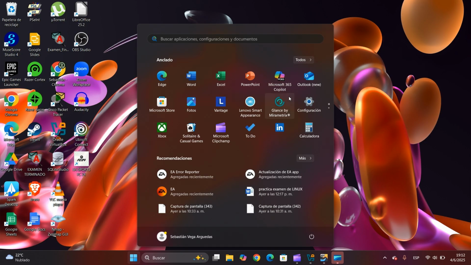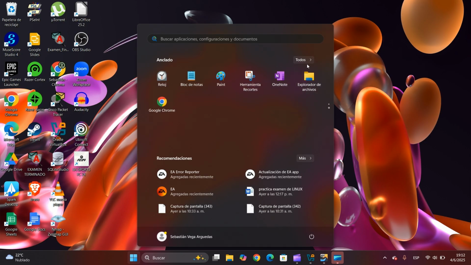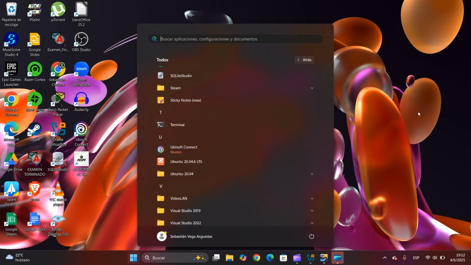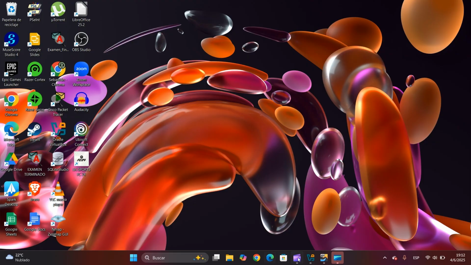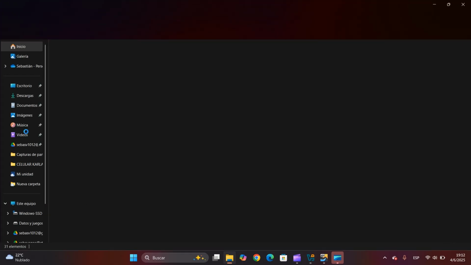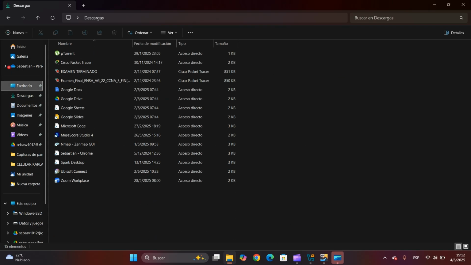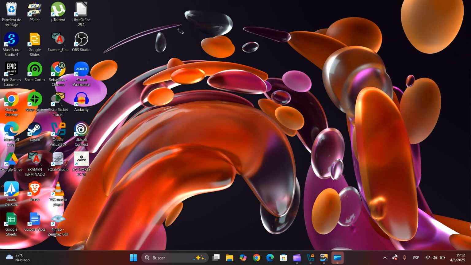So this is the way to navigate on Windows. You can see the programs that you have installed, and here, for example, you can go to a file explorer, navigate through the explorer, and see the downloads you have and things like that. Then you can manage your tasks.